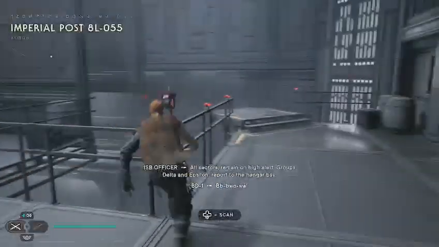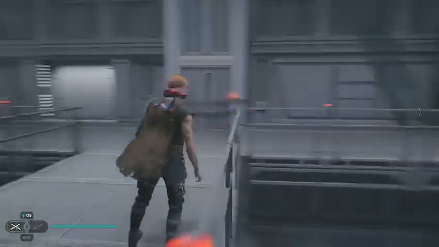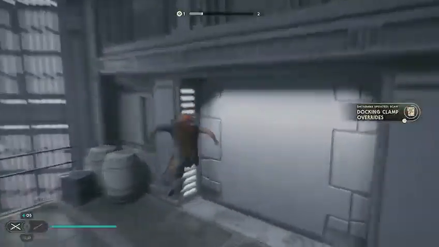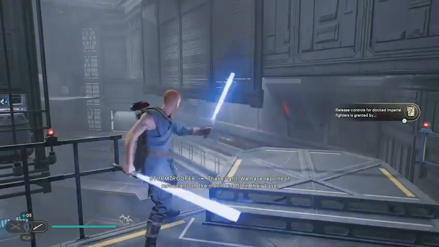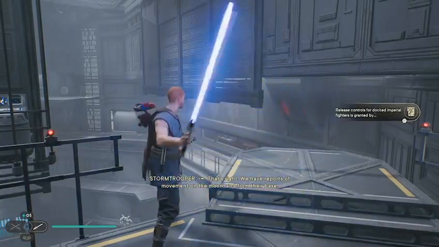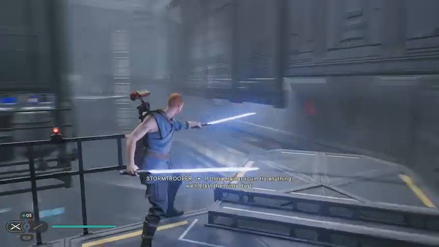Delta and Epsilon, report to the hangar. Are we expecting an attack? Keep your cool, trooper. That's right. We report the movement on the moon and from their base. If those raider scum try anything, we'll blast them into dust.